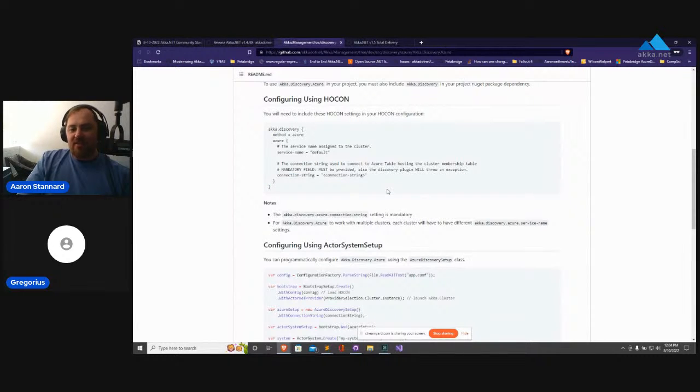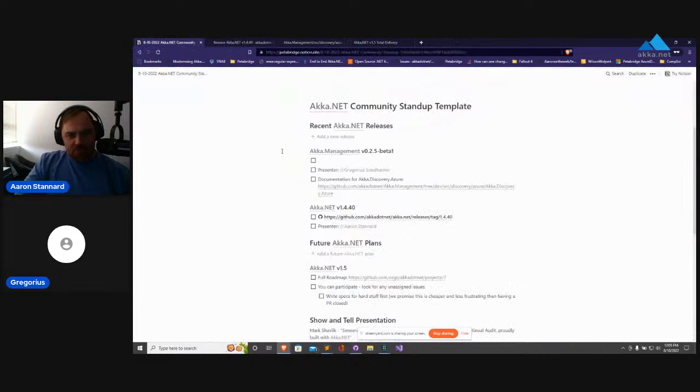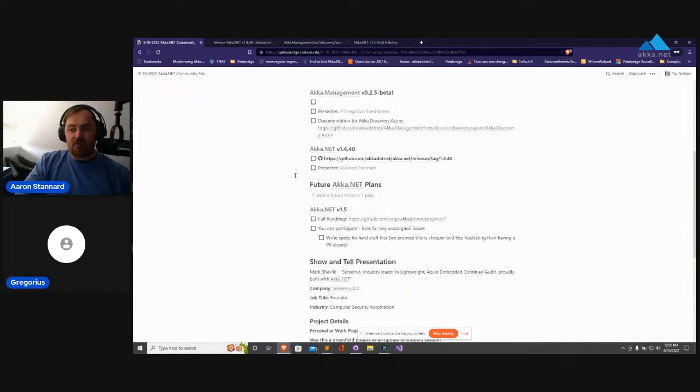I've seen this strategy work very well at scale, where you have all the metadata stored inside a secondary table somewhere, and all the nodes query that. Then, based on that information, Akka.Management can negotiate how a cluster is going to form. We're going to put a lot more literature out there around Akka.Management and Akka Discovery and some of these other components Gregorius has been working on over the past year. We're getting very close to being able to release all this to market. In fact, just a few minutes ago, Gregorius sent in a pull request to add Akka.Hosting support to Akka.Management, which should make it much easier to configure and use than it is right now.